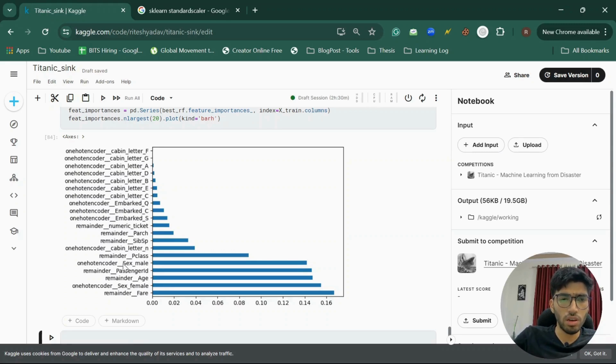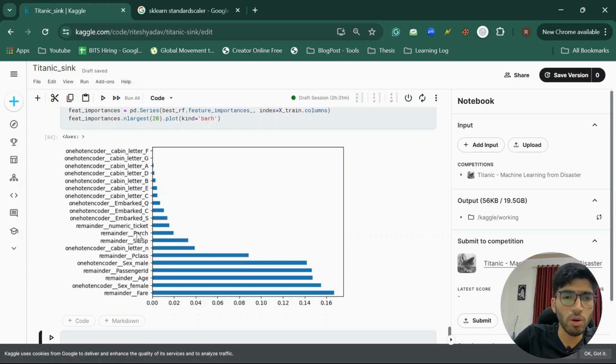And then we have passenger IDs, male, again male and female affected the same thing, so in the opposite ways. Then we have passenger class, again the ticket class. Then if you see this cabin letter N stood out of all the other cabin letters. So as we also saw before, this cabin letter has the maximum number of people in this cabin, and maybe because of its location in the ship, it also affected the people's chance of getting out of the ship or getting out before the water fills in the lower part of the ship.